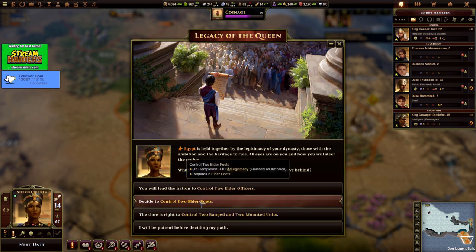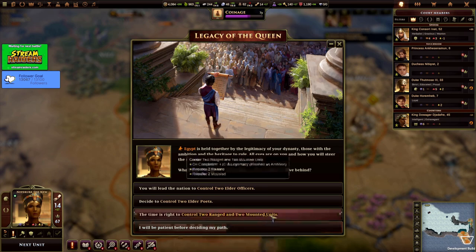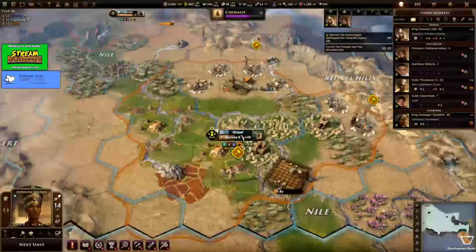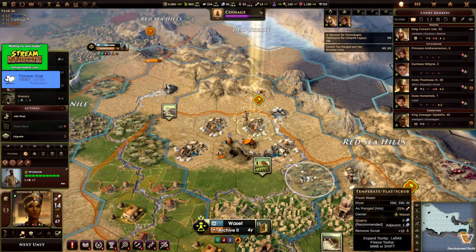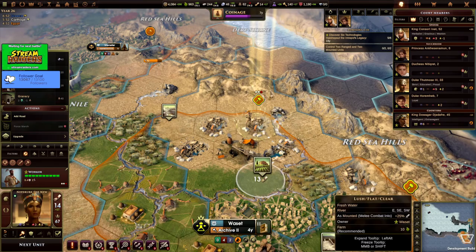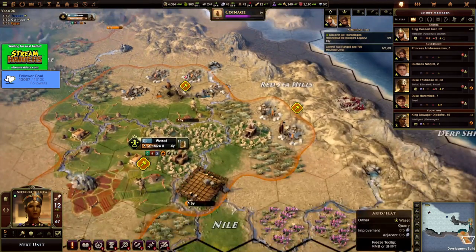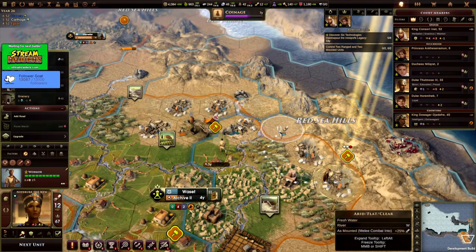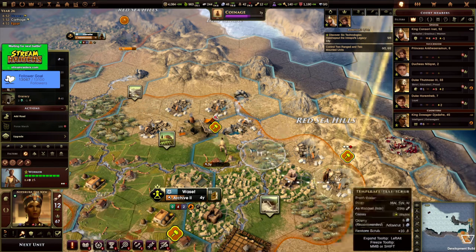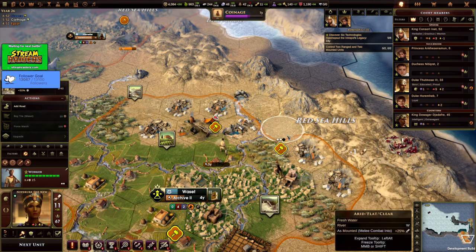Two ranged and two mounted units. Two elder poets. Not sure how to do this. That I'm probably going to be able to work on. We'll try and work towards that. I think that's in the realm of doable. How am I going to do this?